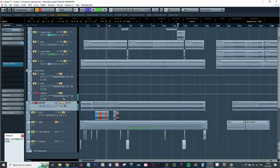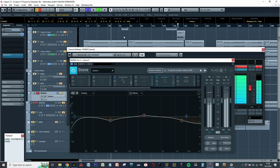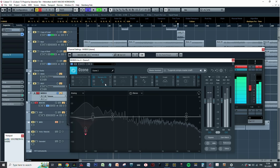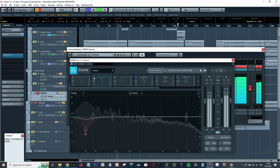Before going into the mix bus, oh, sorry, the master bus, I call it mix bus here. So this is the chain I used. I didn't use any low-end focus this time. Some dynamic EQ on the kick because the kick was a bit too high. If I don't have the dynamic EQ on, it's a bit perhaps too much in the 60 hertz region. So I put the dynamic EQ on to take that down.